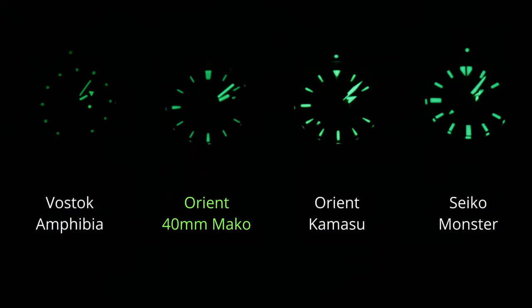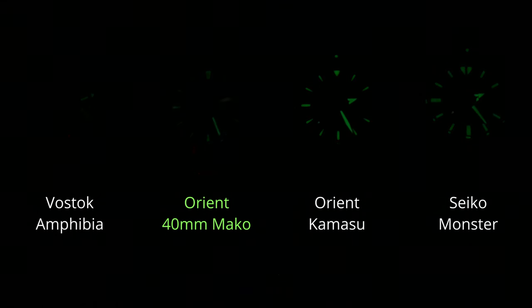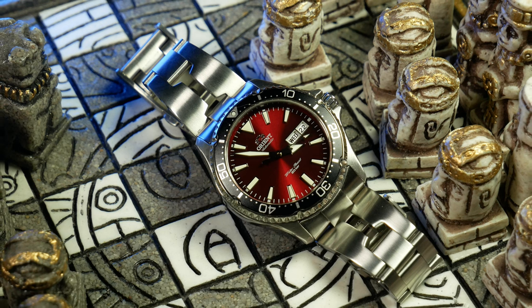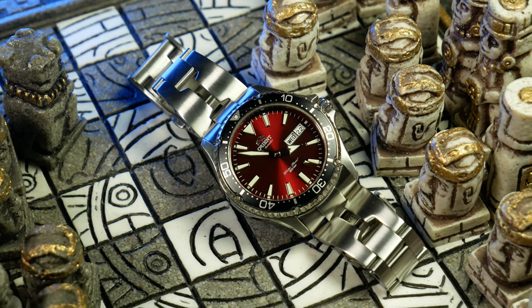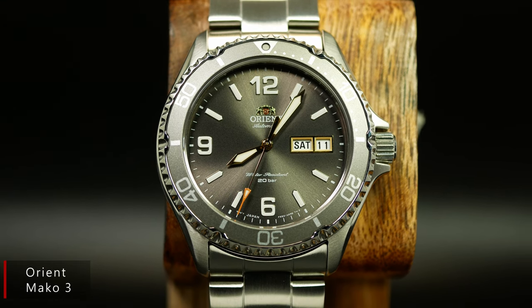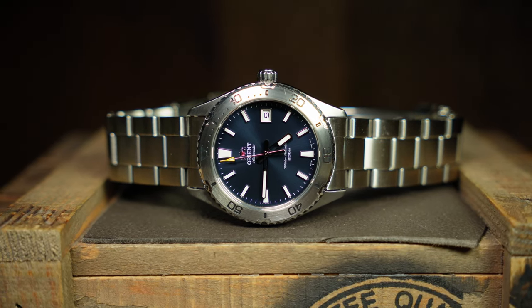The loom is another area of disappointment — not just because of the bezel. The dial lasts a little bit longer than a Vostok, and the hands stay lit a bit longer, but it's definitely not Seiko-worthy, or anywhere near as good as my Kamasu. The Kamasu is a fantastic watch when it comes to loom at least for the price, and Orient had that one dialed in, as well as the Orient Star Diver. But here, as with the recent Mako 3, Orient has fumbled the ball. Overall, the loom for a diver is just okay — and that's disappointing for Orient.